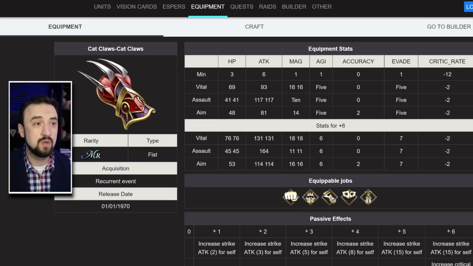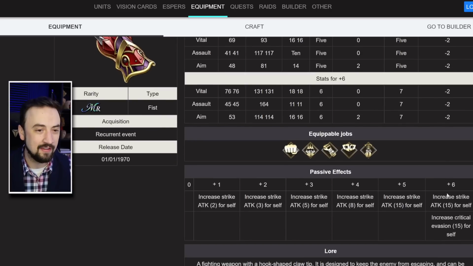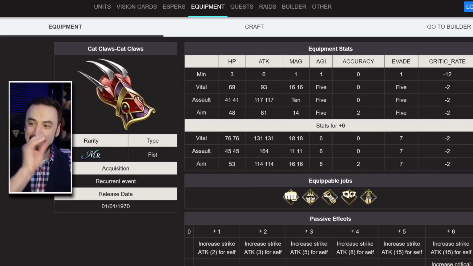The Cat's Claws, which are widely considered one of the worst pieces of gear that's farmable in the game, are getting an upgrade at least. It's strike attack 15, critical evasion 15. It sucks. Critical evasion 15 is kind of bad. Dang it, you had a chance to fix Cat Claws and you messed it up in my opinion.